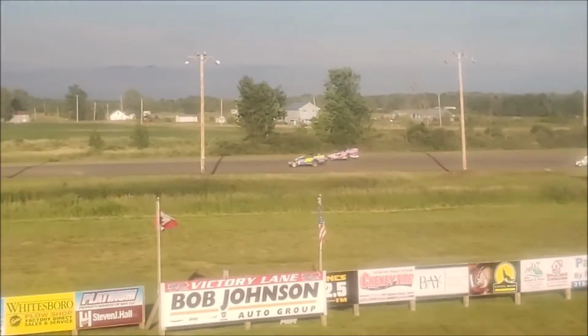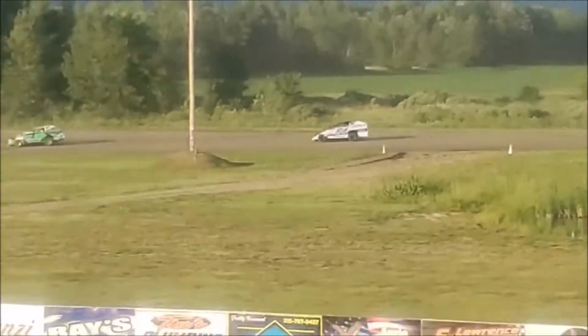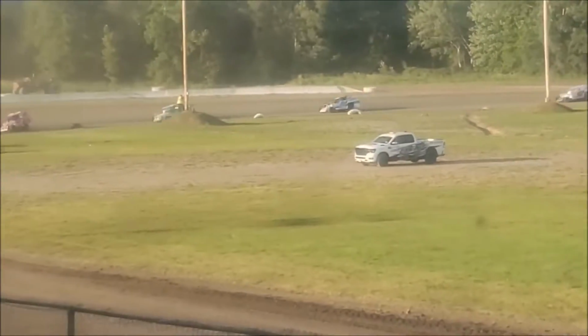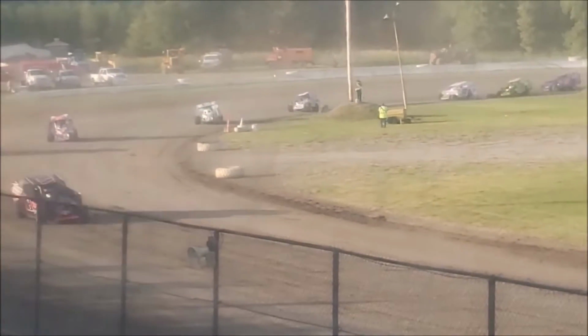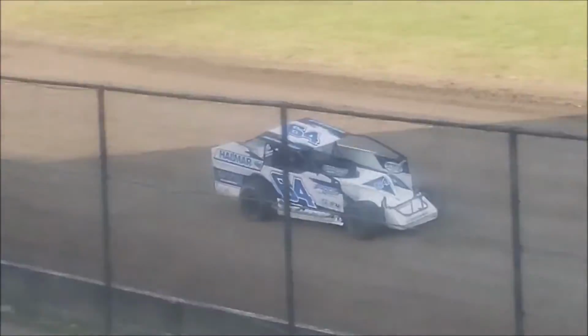Keep in mind, top 3 go to the draw, 5 to the show. Right now, Tyler Corcoran has that 5th and final transfer spot. He just got around the 92 of Andrew Buff. Zach Sabanka backsliding through this field. He's back to Brian Hudson now in position number 7 as they work it down the front straightaway with 2 to go. Tyler Corcoran, you see him in your picture right there.